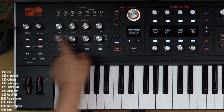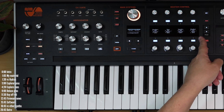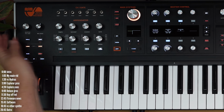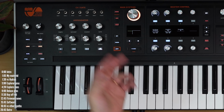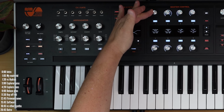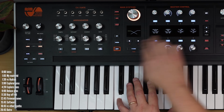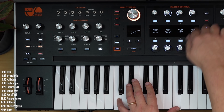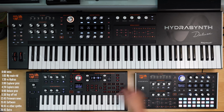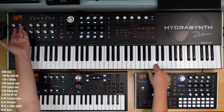When you're controlling both, these little arrows on the macro page tell you which of the presets you're controlling, upper, lower, or sometimes both. And deciding whether to layer the presets or key split is very easy. So this is a key split, but you could easily enter dual mode and then either have a hard split or a crossfade, which you can control very easily. There's also a handy balance knob to control the balance between the two parts.